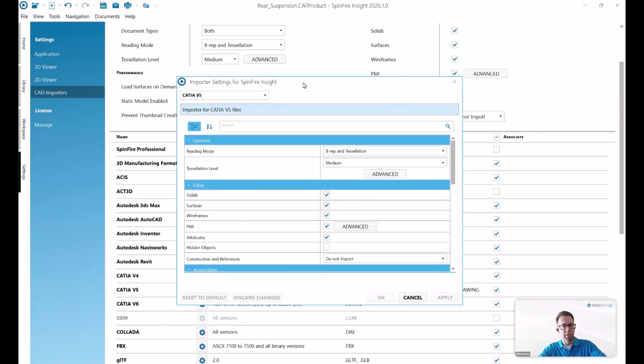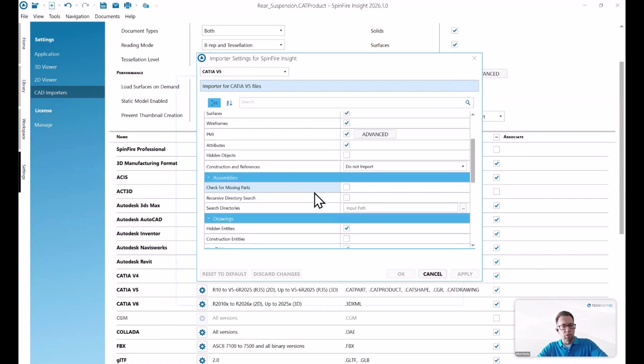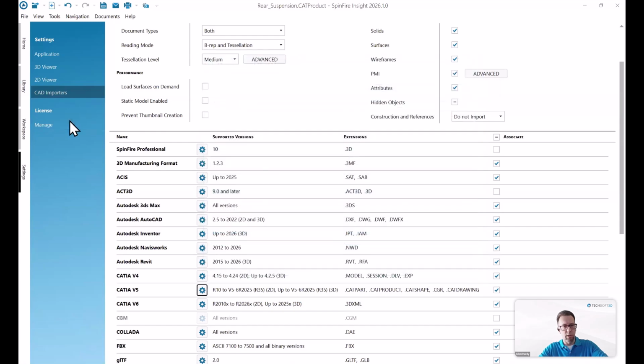This brings up my importer settings for CATIA. And I'll scroll down to where I see parallel loading time. So here's where I can enable the parallel loading time, and I can actually control the CPU allocation for being able to use multiple CPUs to help with that loading time.